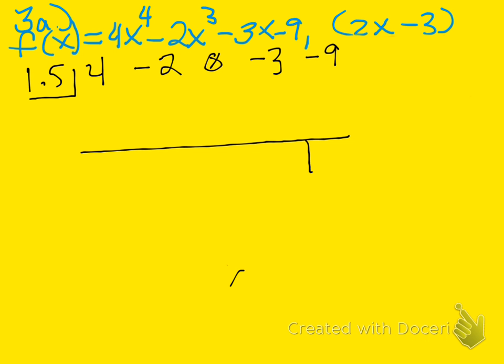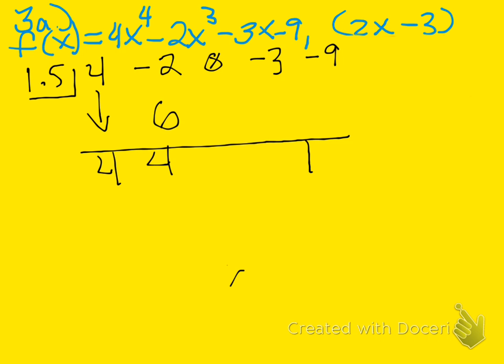So just as we did earlier today, let's solve the same exact problem, but using synthetic division. First thing first, drop down the very first number. So I just bring 4 down. And yes, you can use a calculator for this one because we're dealing with a decimal. So just like normal, we'll do 1.5 times 4. 1.5 times 4 is 6. So I put my 6 right here. Then you add these two together. Well, -2 plus 6 is +4.